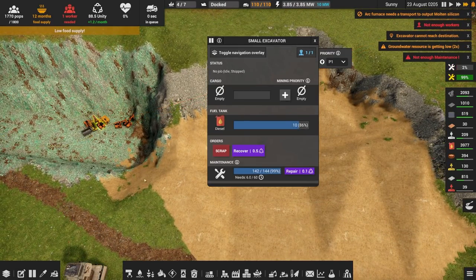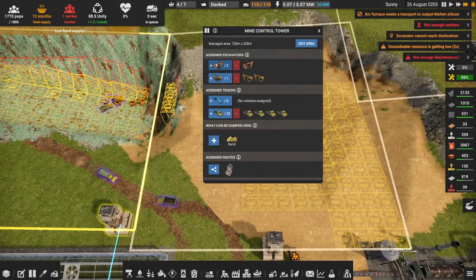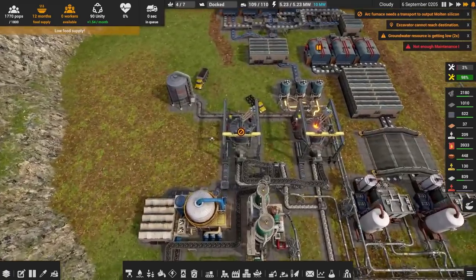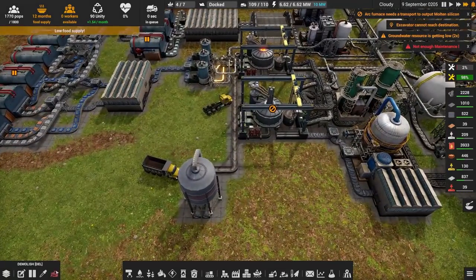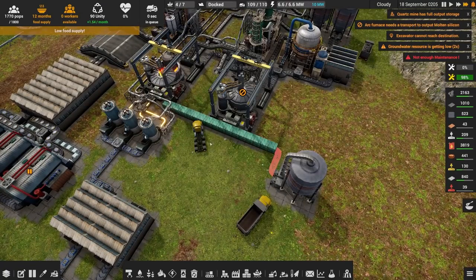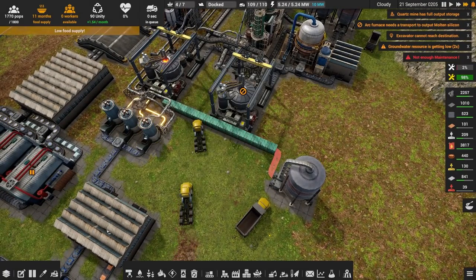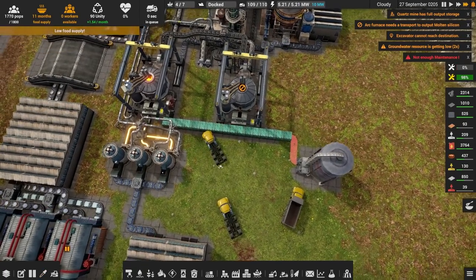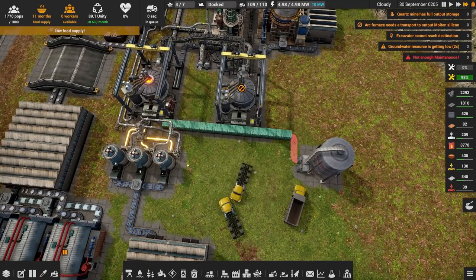And unassign mine control tower, and I'll just assign you back to here. Fine. Yeah. I don't care. Arc furnace is actually done. Wow. What a turnaround. Let's delete that. You need an output to molten silicon. Of course you do. And I actually need to build a whole bunch of silicon reactors, which I have thus far neglected to do. Let's quick remove that.